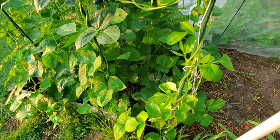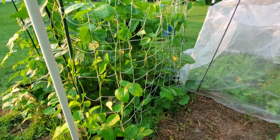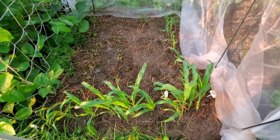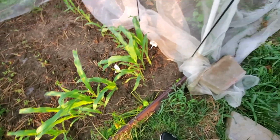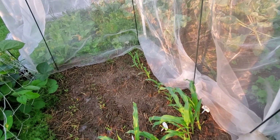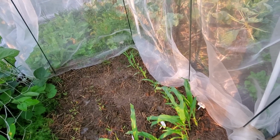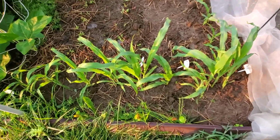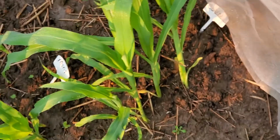Also wanted to show y'all. Alright, so then it cuts off for the black-eyed peas or cow peas. And this area was where I had the bok choy, and as you all can see, I've started corn. Yay, corn. I want to see if I can get some sweet corn. I'm not a huge eater of corn, but the family is. And I like popcorn, so I want to see how I can process some popcorn. But these few that I've grown, they look like they're doing really well.